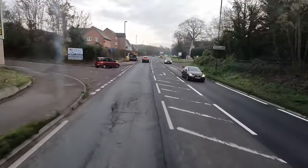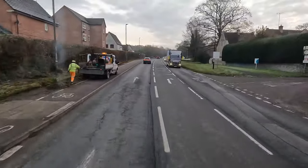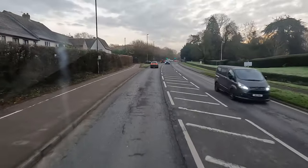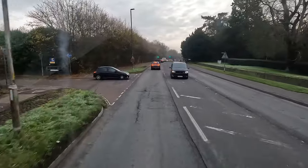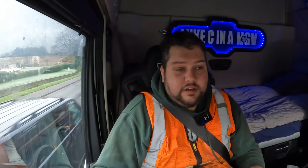But I do think it's going to be relatively late. It's got to be at least 4 or 5 hours there from 2 o'clock. So, yeah, it's going to be like 7 o'clock at night, I think, at least before we finish tonight. But that is what it is. Right, I shall see you at the sawmill. See you in a bit.